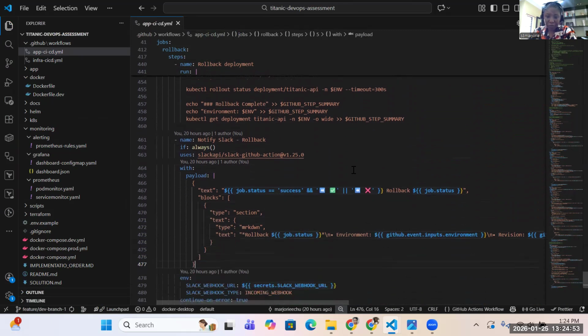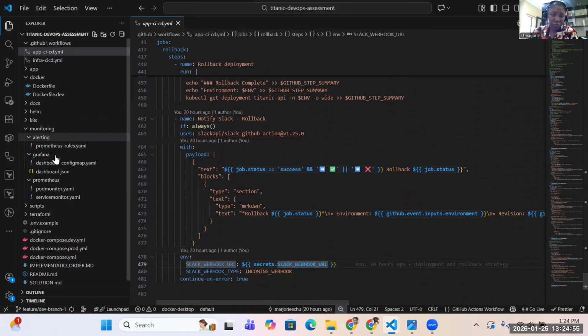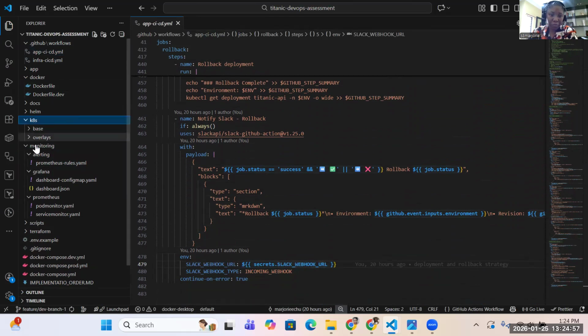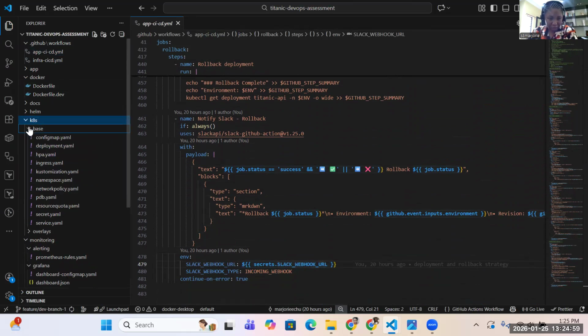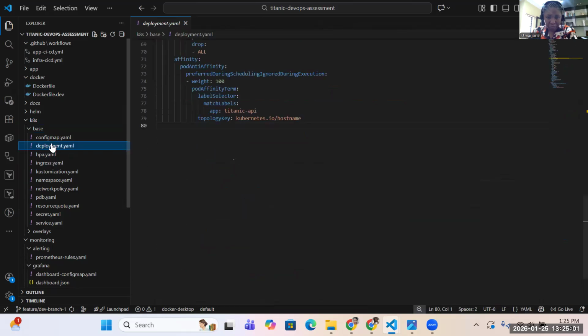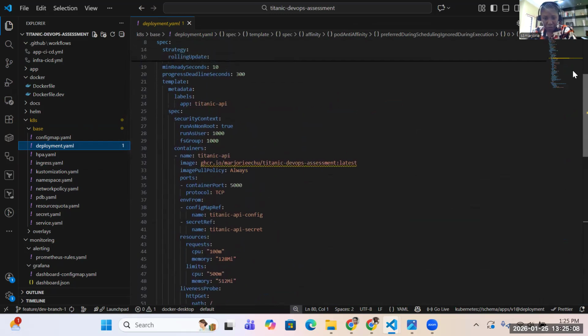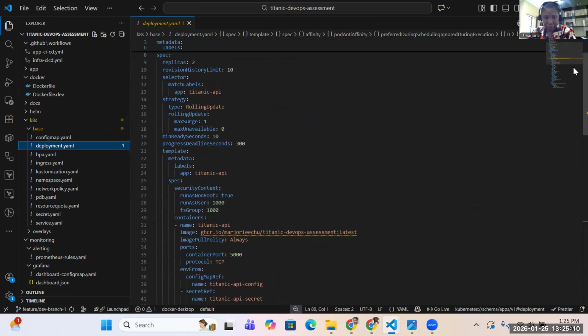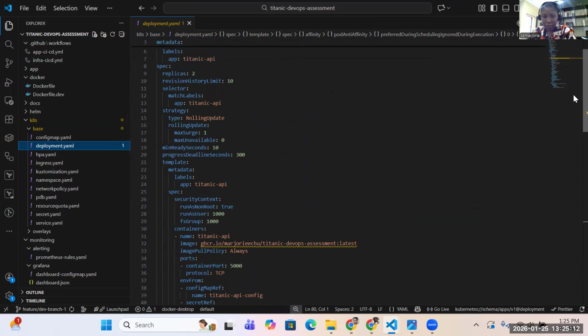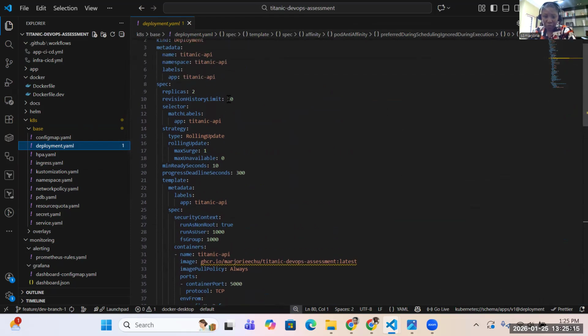Now, this is made sure of in our Kubernetes deployment in the base, where we do have a revision history limit. It keeps a history of 10 previous deployments.